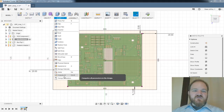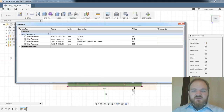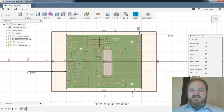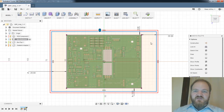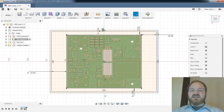So I suppose another useful dimension might be, let's make a parameter for wall thickness of this box. Let's say it's 2 millimeters for now. So that the bottom of the box, the sides of the box, the top of the box are all going to be about the same thickness. I might have to thicken up the top to make the threading work, but what I will now do is an offset on this rectangle of wall thickness. So now this interior rectangle represents the free area in the bottom of the box, and this outer rectangle will actually represent the walls of the box, as it were.